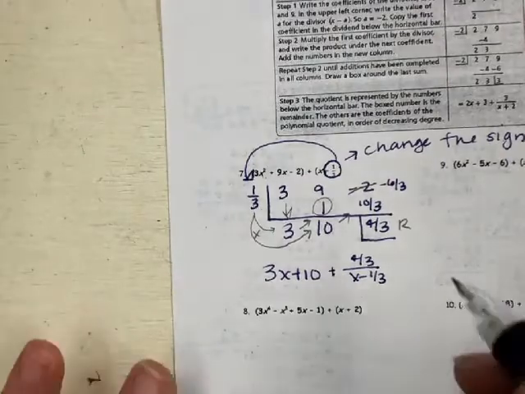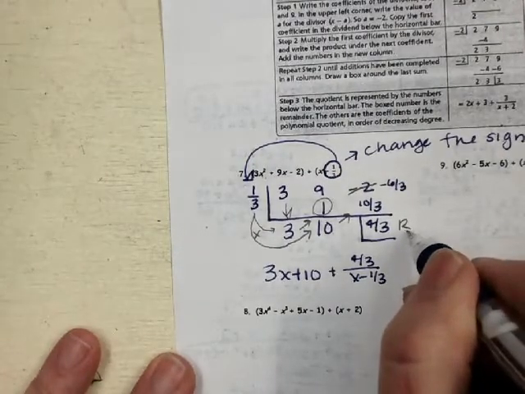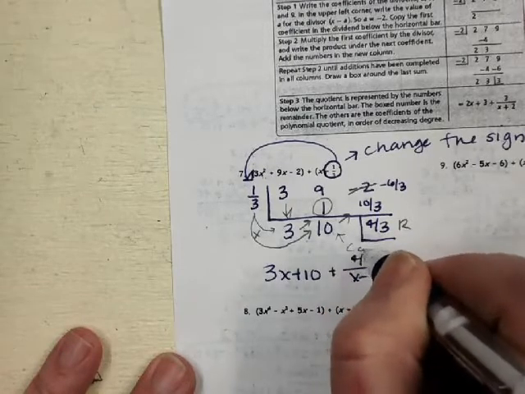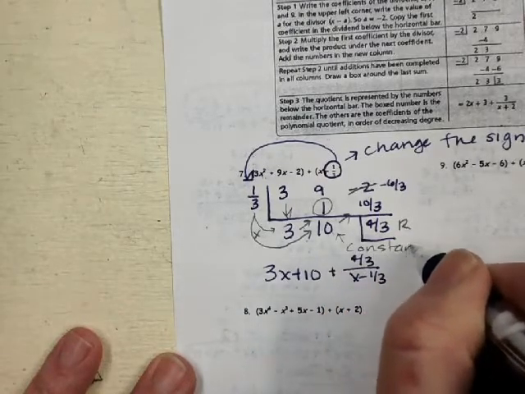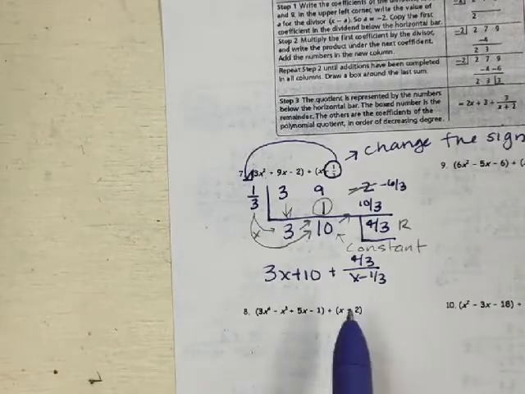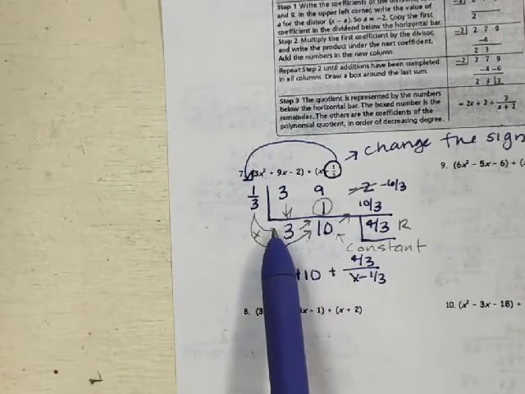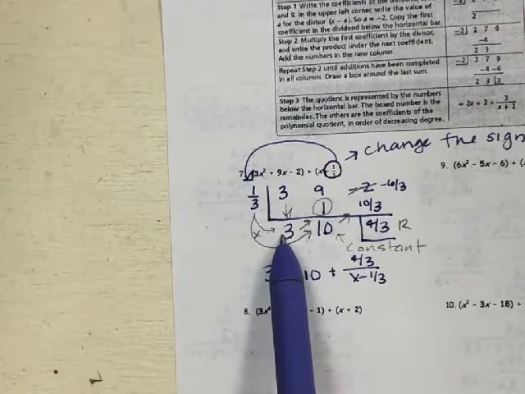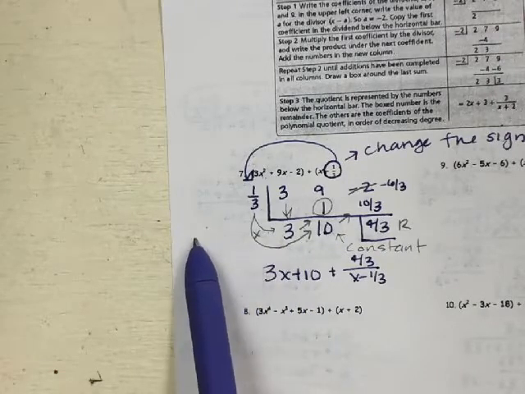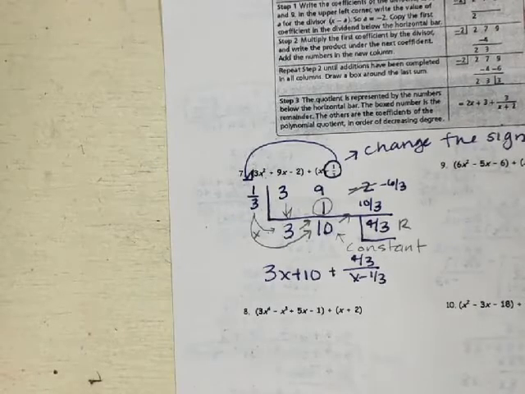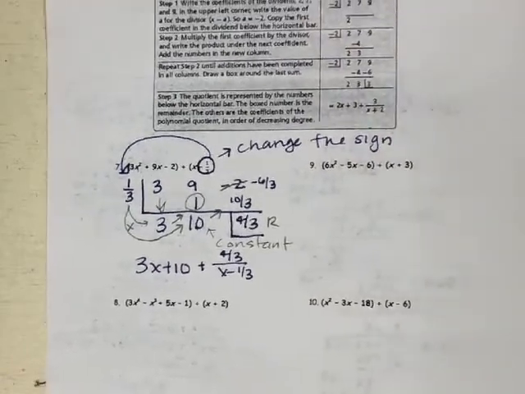So I'm going to tell you a couple of things. That's going to be your remainder every time. This last number right in front of your remainder is going to always be your constant. And if it helps you, you can start from here and start counting up. If that's my constant, that's going to be my x to the 1st term. If I had another term, it would be x squared, x cubed, x to the 4th, and so on. So don't let me get too far ahead of myself. But that's the way that works. And it's the same process every time.